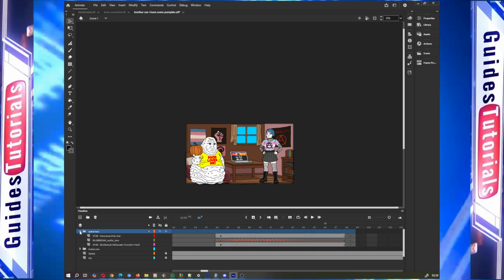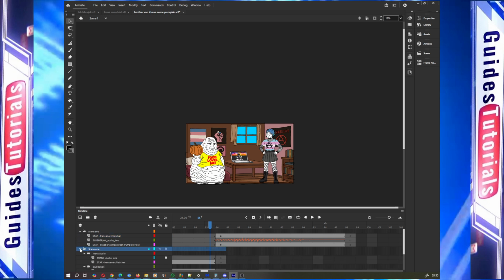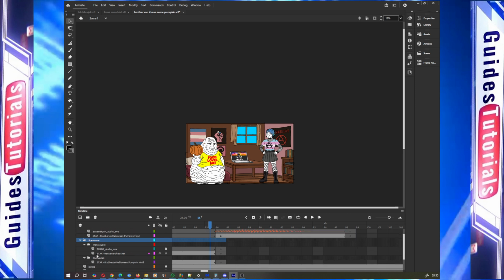Scene 2. There's the keyframes. And there's the eye change. So that's how we do it. If you're going to do the same again with another character, then you just follow the same process that I've done.